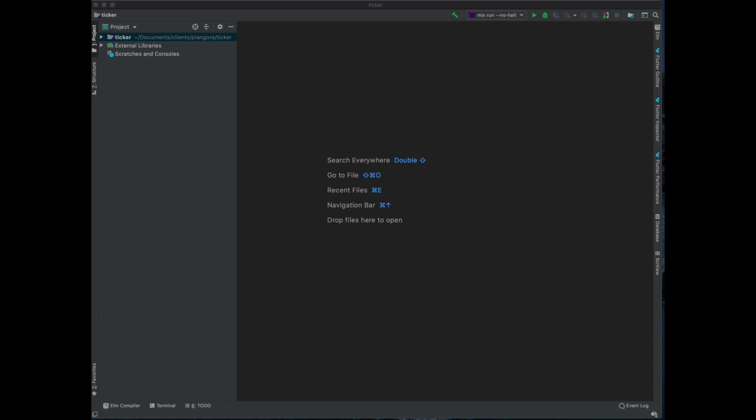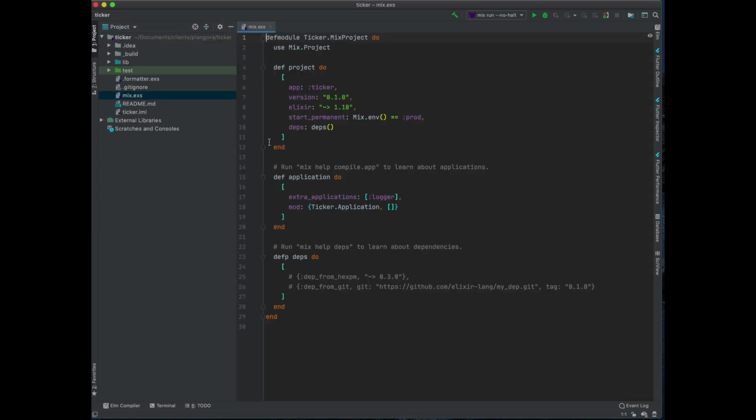Now, today I wanted to show you guys how we can use WebSockets and just plain Elixir to pull in some tick data. I remember I did get a question from somebody about how to actually use WebSockets within Elixir, and I'm going to show you guys just how to do that. Now, there's a couple things we need to add. I'm not going to use plain WebSockets. I'm going to use a couple libraries, of course.